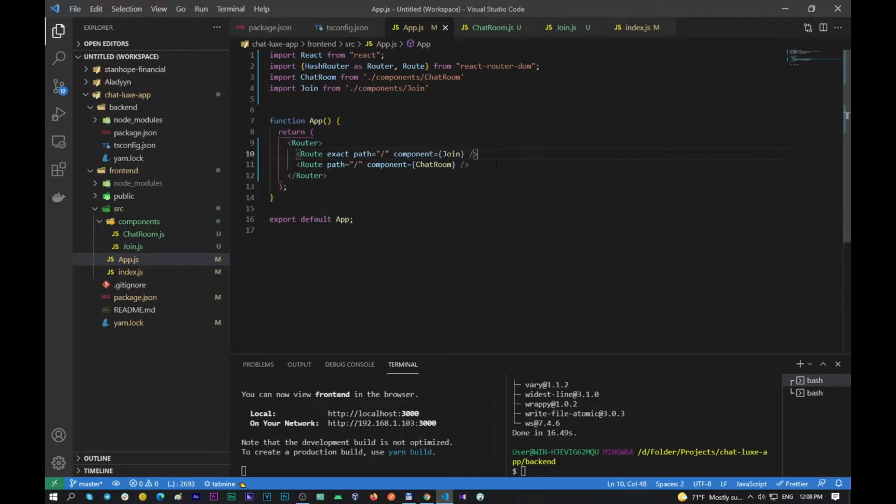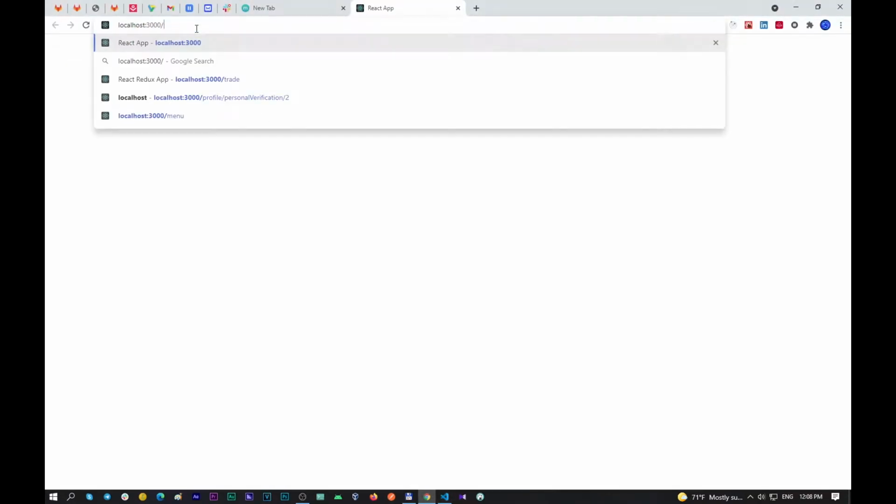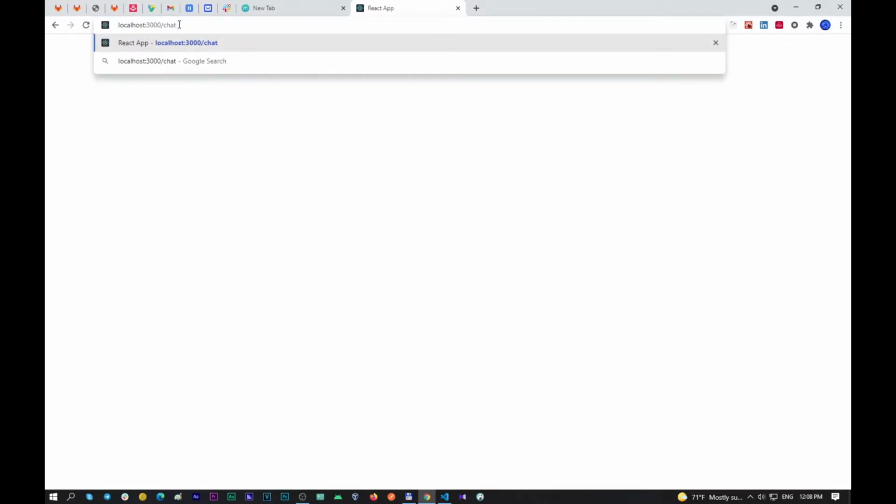So if we are correctly importing all these things inside of the app, we can actually run it. I forgot to do this. So let's try it out.